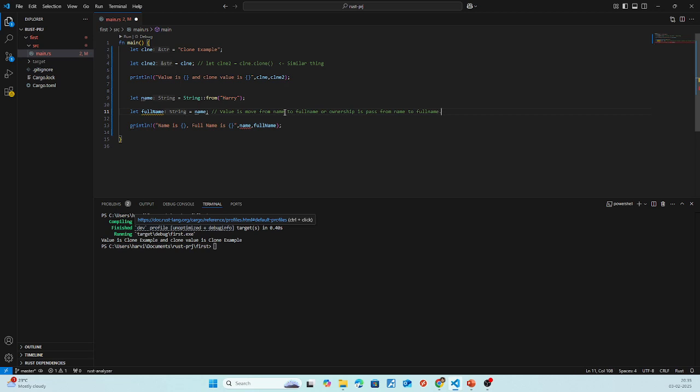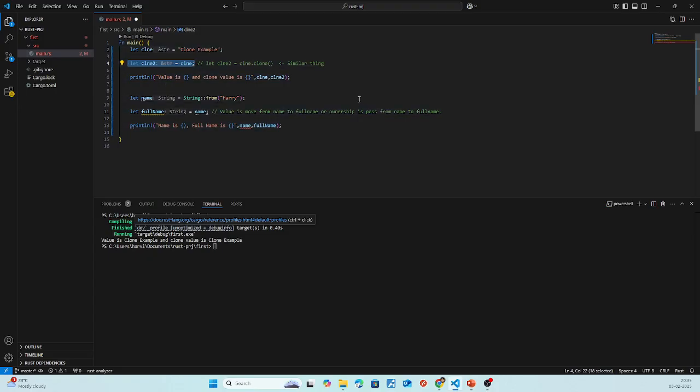That's why we are getting this type of error, because in line number 11 we are doing the move operation, and in this line we are doing the clone.